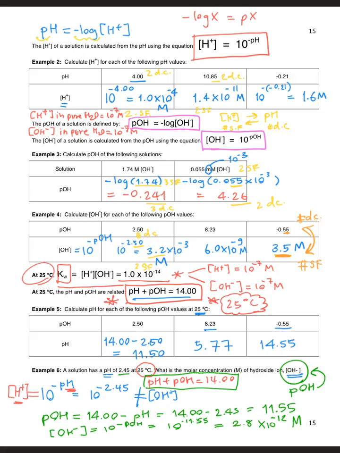Next, let's check the significant figures for this answer. At the beginning, we subtract 2.45 from 14.00. You see that these two are subtractions, so we are going to go by the number of the least decimal places. So your final answer of 11.55 should contain 2 decimal places. Next, going from pOH to the concentration, we are going to convert the number of decimal places to significant figures. So we have 2 decimal places from 11.55. Therefore, our final answer should contain 2 significant figures. So that means this is the correct answer for this problem.